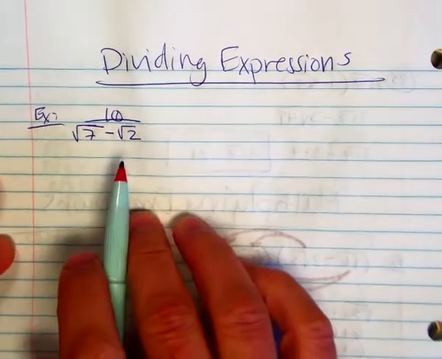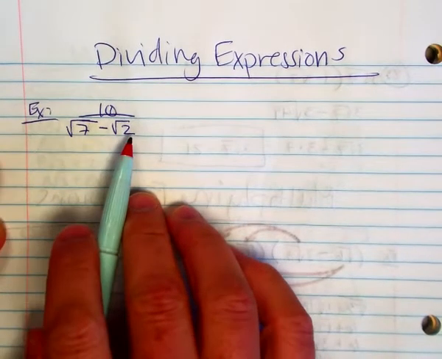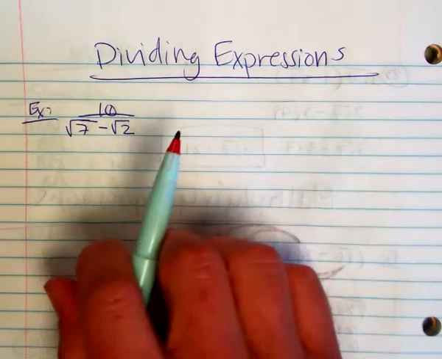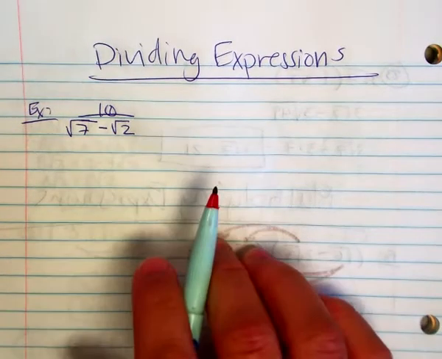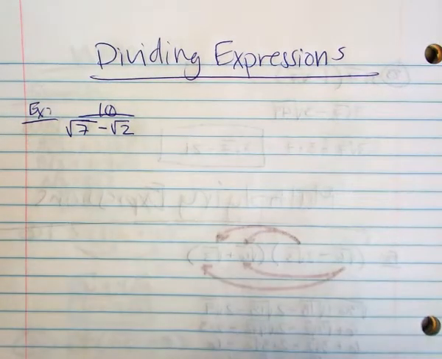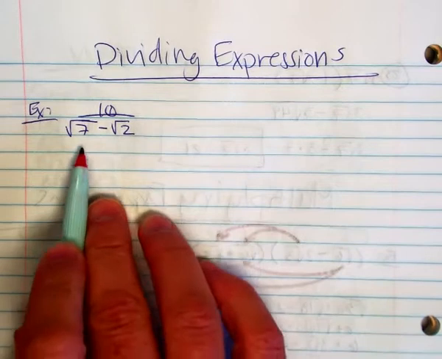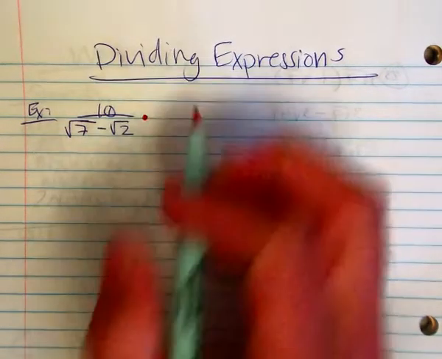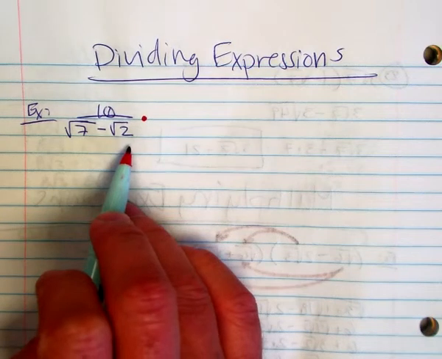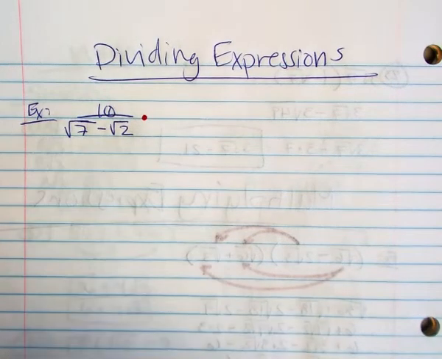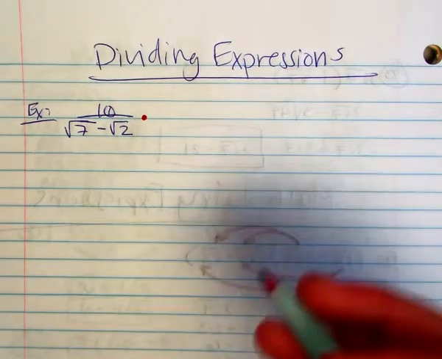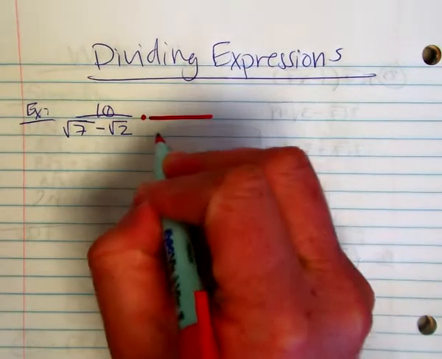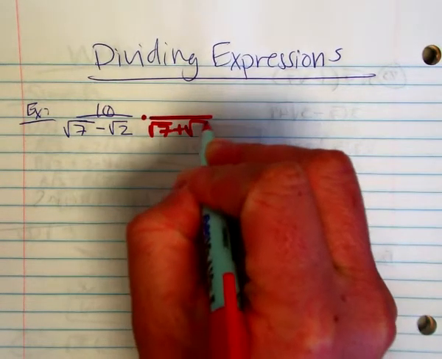We are not allowed to have square roots on the bottom. We don't just have a square root, we have a square root expression, which means that instead of multiplying by a square root, we're going to multiply by another expression. Because we have to multiply by an entire expression, the only way for us to cancel all the square roots on the bottom is to use what is called the conjugate. The conjugate means instead of root 7 minus root 2, we will multiply by root 7 plus root 2.